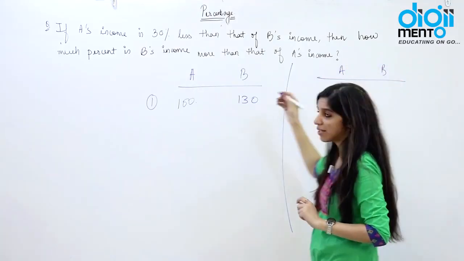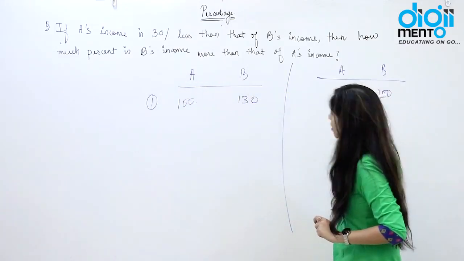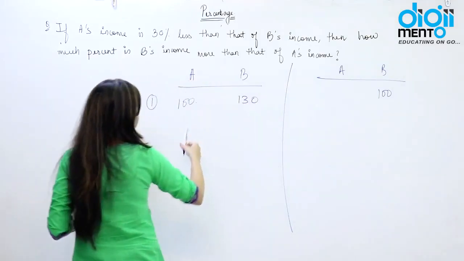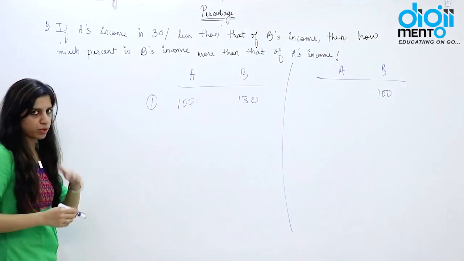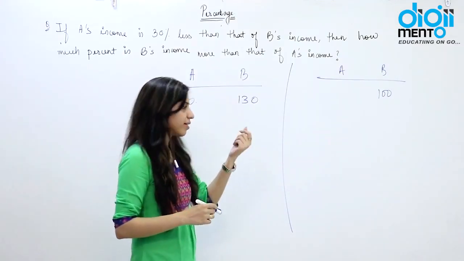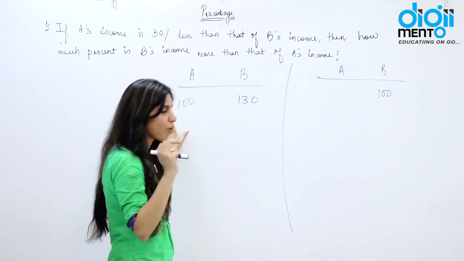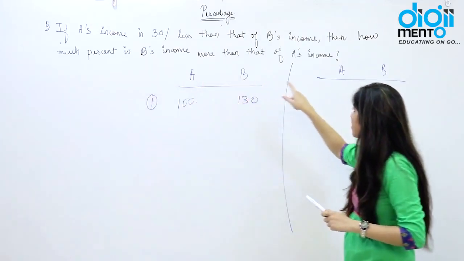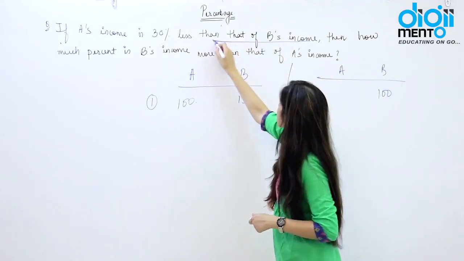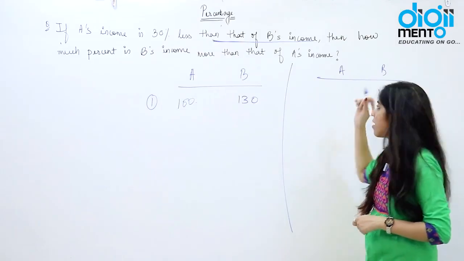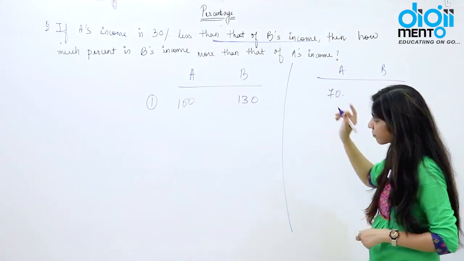The other way would be, what can the other possibility be? I assume that income of B was 100 rupees. If income of B was 100 rupees, what would have been A's income? 30% less than that of B. See, okay. One more thing that I would conclude here, I'll just tell you why this method is going to be wrong, okay. Thinking like this is wrong. Why? So now what do they say? A's income is 30% less than that of, see, this is very important here, 30% less than that of B's income. Now 30% of 100 is going to be 30 less, so this is going to be 70, fine.